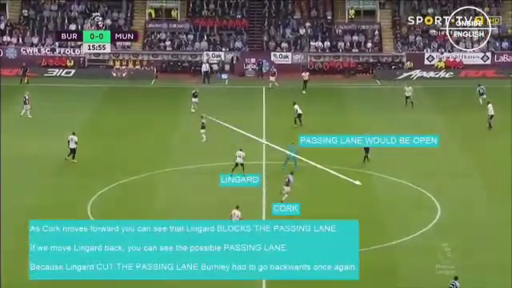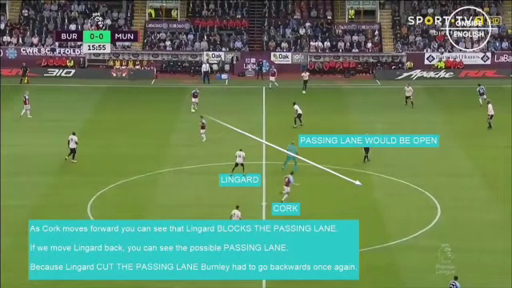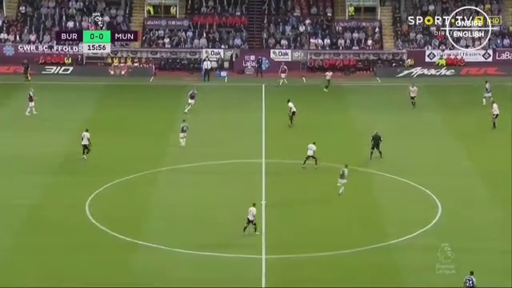Here we'll see a different concept of defending on the passing lane. You can see here Lingard will be moving on the line of the pass, okay, to not allow this player to play forward. So it is important to understand both concepts, that is either marking your players or being on the line to delay the opponent team from playing forward by denying the space. This is where we have to understand the 2 principles, which are delay and deny.